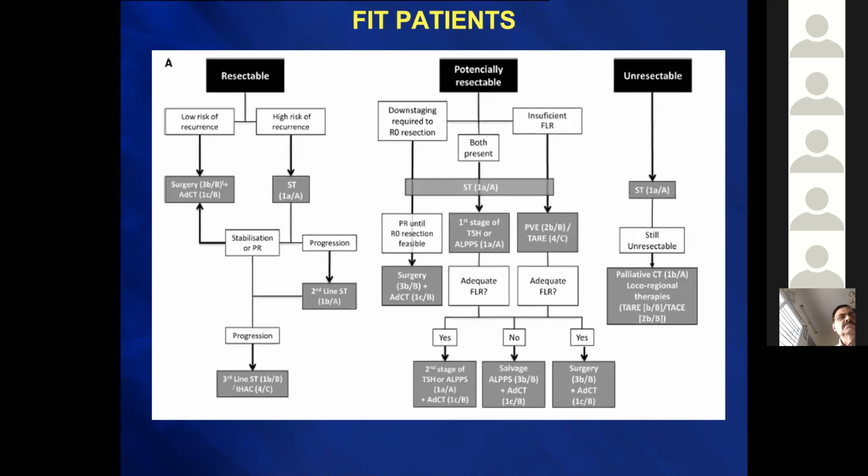ALPS is associated liver partition and portal vein ligation technique, where the liver is split depending on the presence of metastasis area versus the normal liver. The liver is split in the line of planned surgery. It is not completely disconnected, means arterial supply is maintained, portal vein is ligated, bile duct remains there, the biliary drainage is maintained. Then the liver is bound to increase in size, hypertrophy in the normal side, and then they go in as a second stage procedure and resect the affected liver, depending on whether the opposite liver has hypertrophied well to get adequate functional liver remnant.